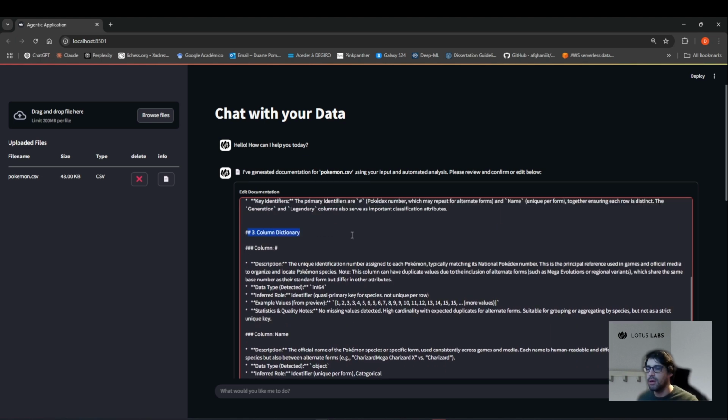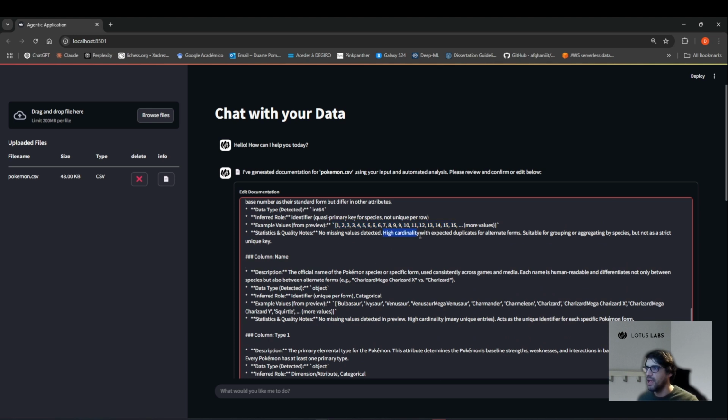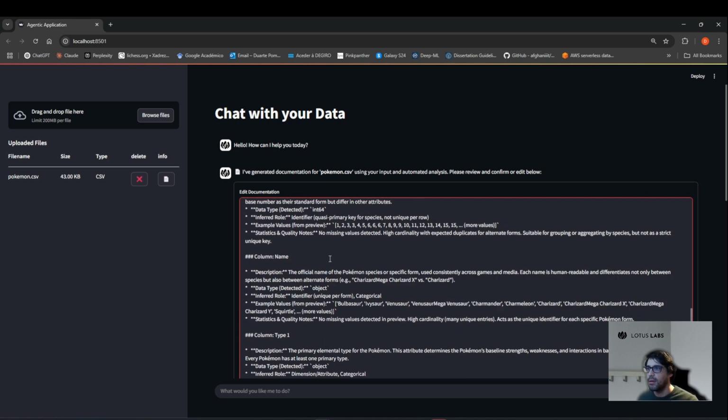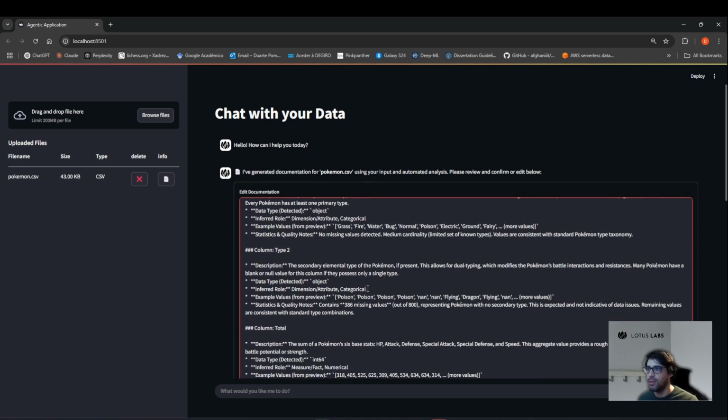And then we have here a column dictionary describing what each column is and example values. Okay. And it says this column has high cardinality. Then this is the names. It has a description. And actually it picked up the alternative versions, for example Charizard Mega and Charizard. Okay, so it picked up these versions.